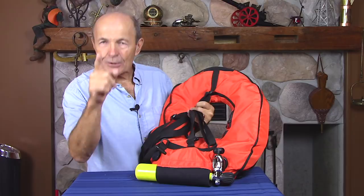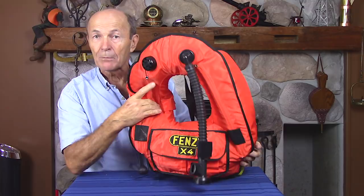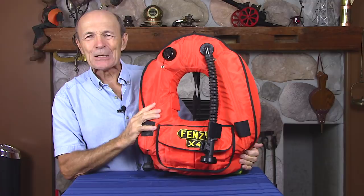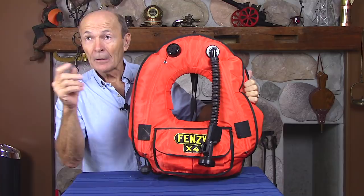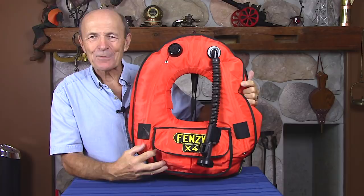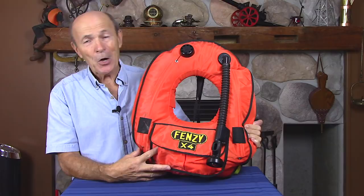The Fenzy has a standard yoke attachment on its built-in tank — you attach the yoke to your scuba tank, open the valve, and fill it after every dive. Then when you want to inflate the BC, you open the valve right here and it inflates. A lot of divers still use this today — you can still buy them brand new. It's called SPI: self-power inflating. So that's the development from the old life jacket all the way to the Fenzy. I hope there's something interesting in there for you. That's it — talk to you again real soon. Alec from Vintage Scuba.